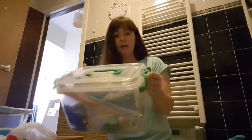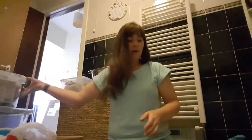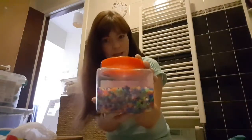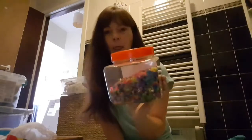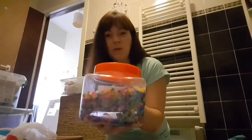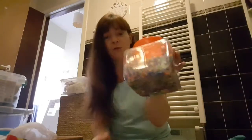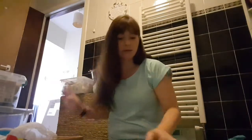And then also in here is more arts and crafts type stuff, which the children like to play with too. So that'll be going back in the box. Then we have here hammer beads from IKEA. Unfortunately the board that came with this didn't work, it wasn't any good, but I'm hoping that the beads can be used with other boards, which a little birdie tells me Hannah might be getting for her birthday. So I want to hold on to them, but I want to be able to put them in with something else in a box. So we'll see how we get on with that.